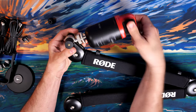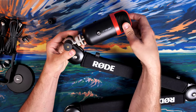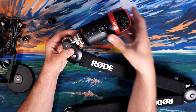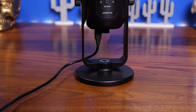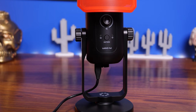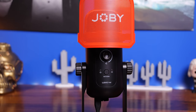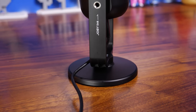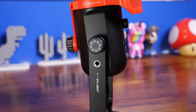The problem is it's really difficult to plug your cable in once it's mounted on the boom arm. Mounting on a boom arm is pretty important because it gives you better capture quality — that's true of any microphone, and especially this one. Though the desk stand does a good job of keeping it solid, you get much better quality on a boom arm, especially if you have a loud environment with fan noise or passing traffic. I'll show you the difference between boom arm and desk stand capture later.